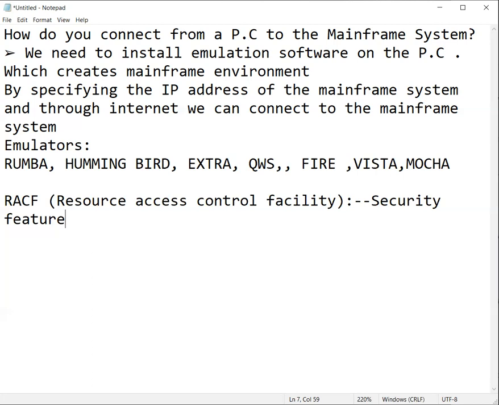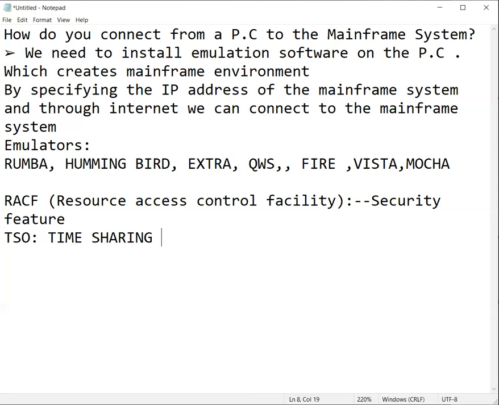And the next thing which we will be discussing is TSO, Time Sharing Option. TSO in the sense Time Sharing Option. As many users are working simultaneously on the same server, the time of the server will be shared among the users.